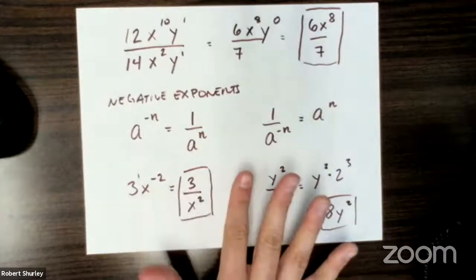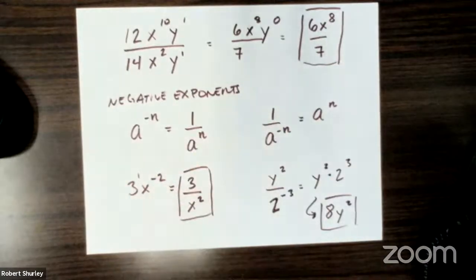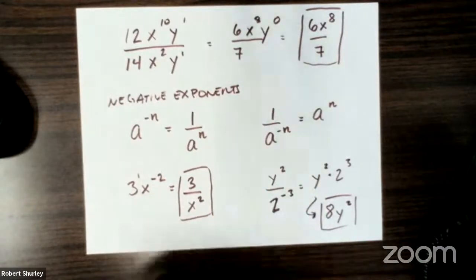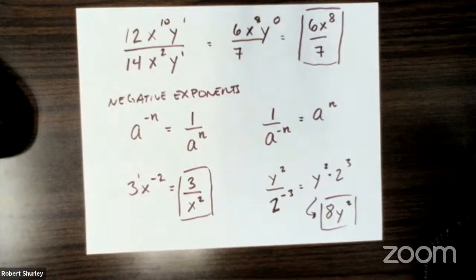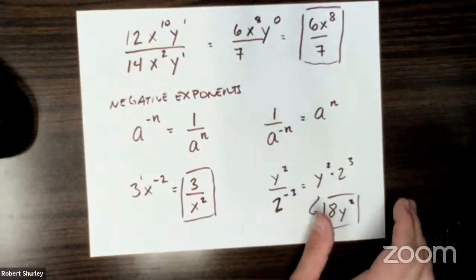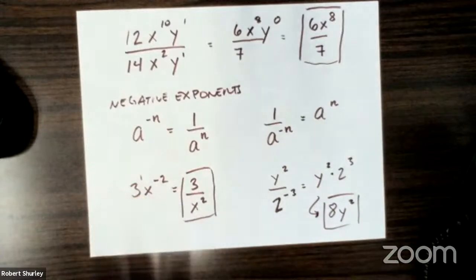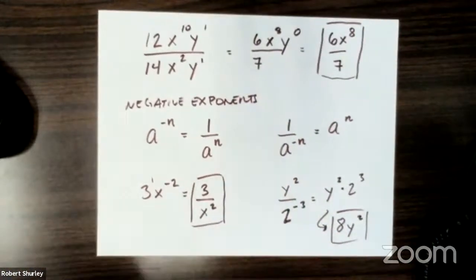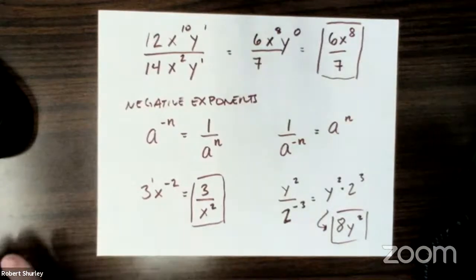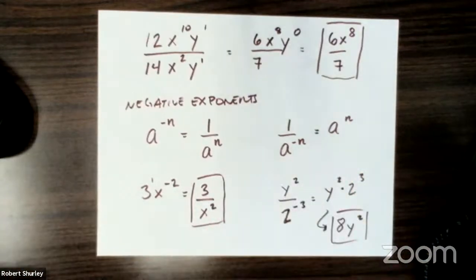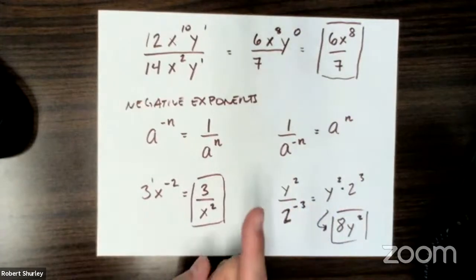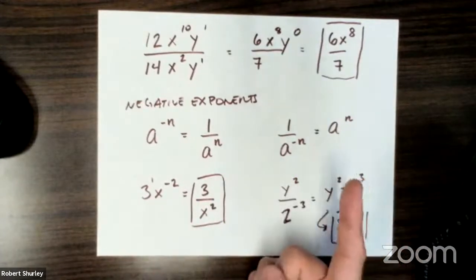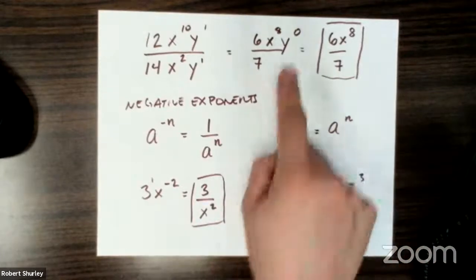We're going to run into this throughout these next few examples. In the end, if we wind up with a negative on the bottom, it has to come to the top, or if we wind up with a negative on top, it has to come to the bottom. Either way you think of it is fine. In this section, there are a lot of different ways to get to the same answer. As long as we follow the rules, we'll be fine. Remember, the rules are: the product rule, if you've got the same base, add the exponents. The 0 rule, if it's raised to 0, it's just 1.